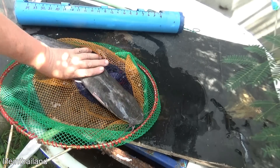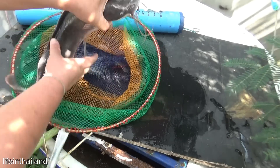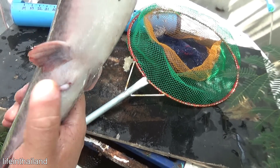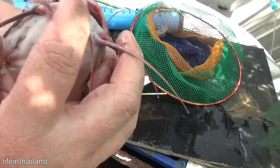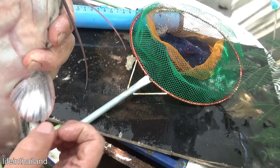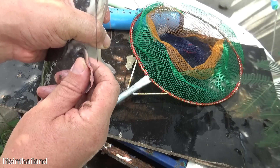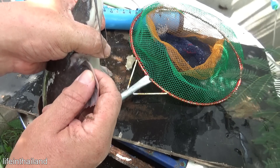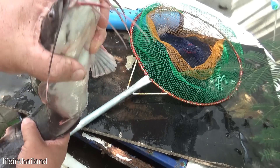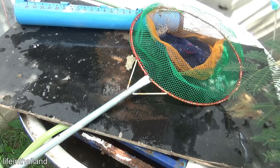Boy or girl? There's the boy part right there - it's a boy. You want to see catfish teeth? He's got an overbite - see that? Their teeth are not razor sharp, they're more for grinding I think, but there's plenty of them and they don't hurt when they bite you. I've been told these are deadly poison and if you get stung with these spikes you have to go to emergency - that's not true. I've been spiked hundreds of times, it doesn't feel nice but it doesn't require a trip to the doctor. Back in the drink.